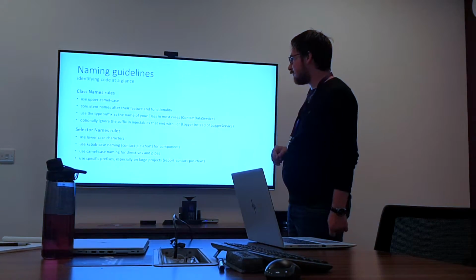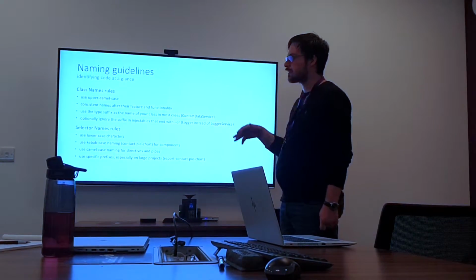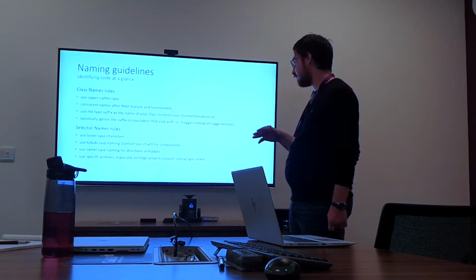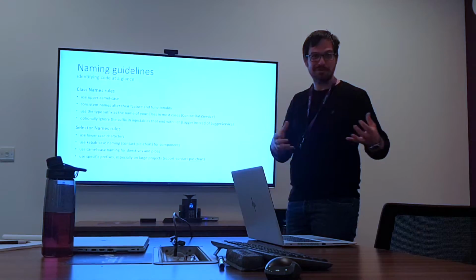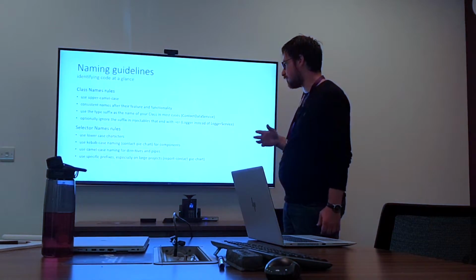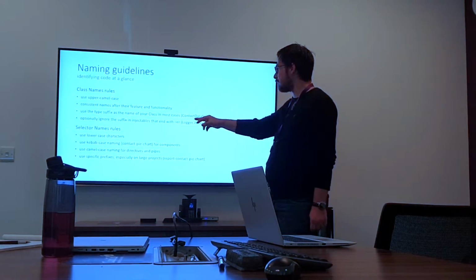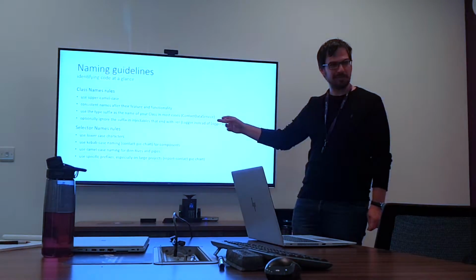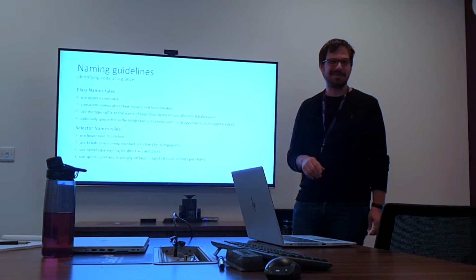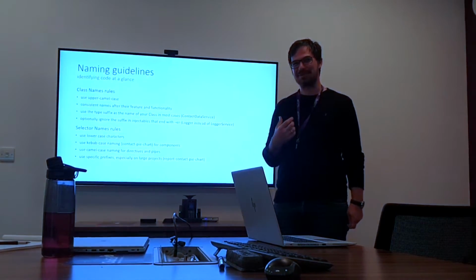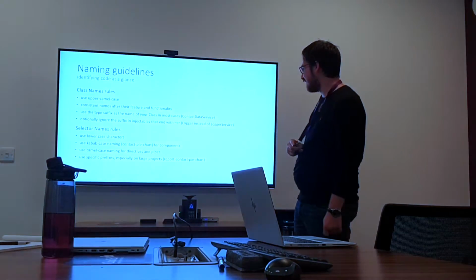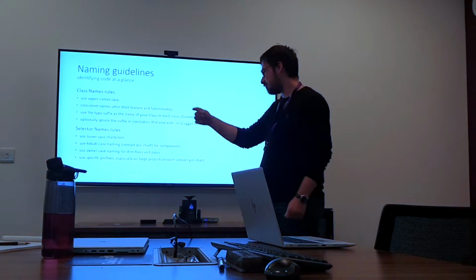Okay. So class names need to have consistent names after their feature and functionality. Makes sense. Use the type suffix as the name of your class in most cases, for example, contact data service. That's the name you have to use. And optionally, you can ignore the suffix in injectables, for example services that end with logger. So basically, what they say is that you have to have the type on all of them, except if they end with logger, because logger service doesn't make sense, it's a logger. I don't know if it makes sense, but they actually propose that. That makes sense. That's what we use, right?